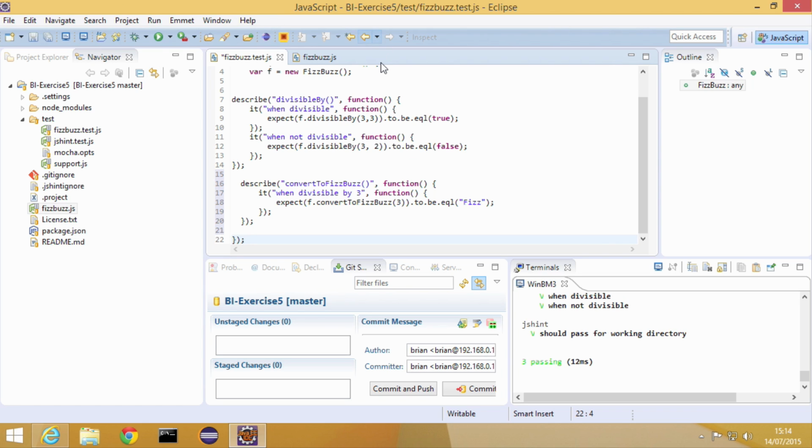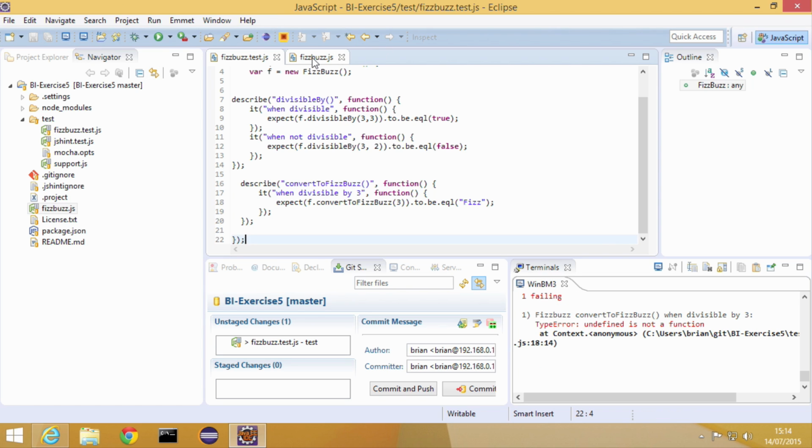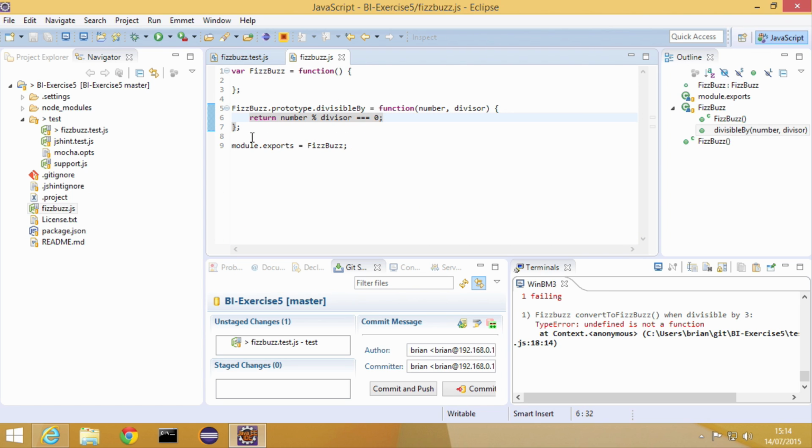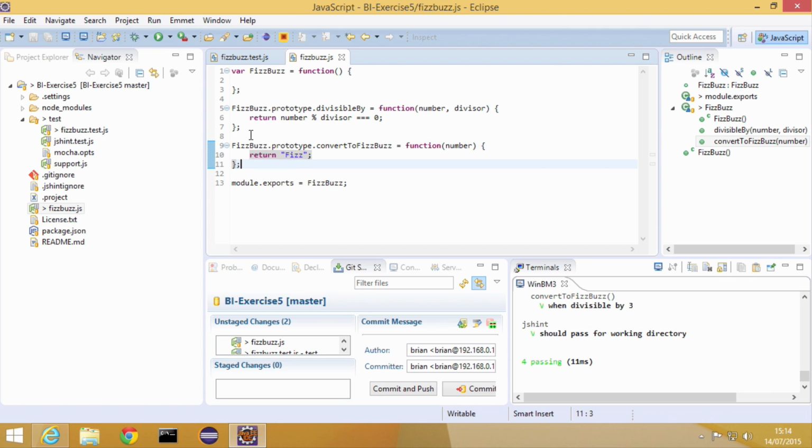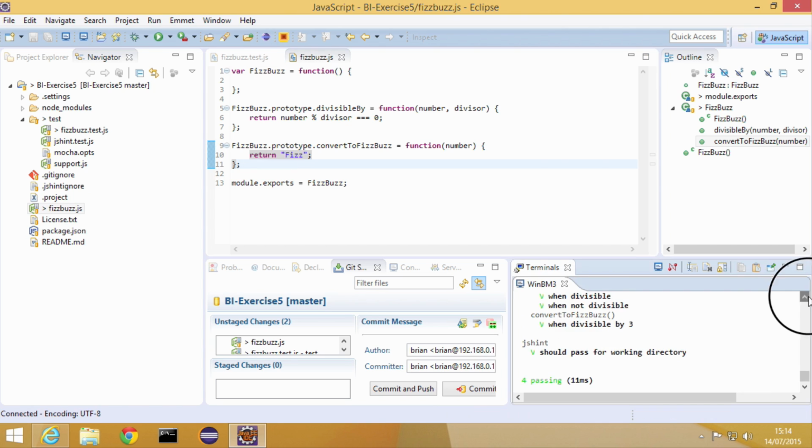So the first thing we need to do after saving this file is go and implement it, and the test that we have will allow us simply to return the string fizz. Save the file, and we now pass this test. So when convert to fizzbuzz, when divisible by 3 is now passing.